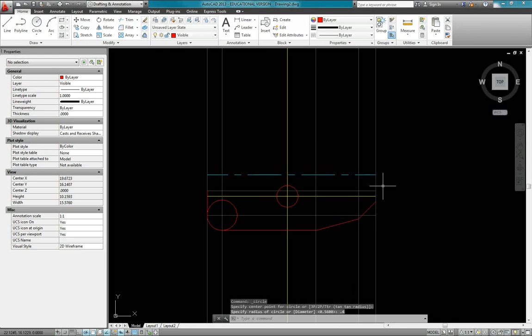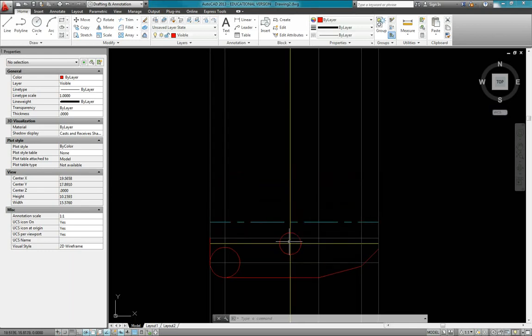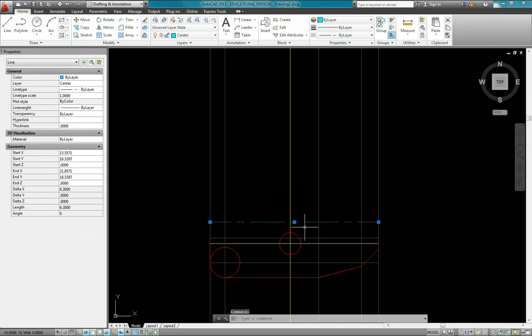Now, from there, let's see what we need to work on. We're given on the opposite side from this point, we see that there is another arc that is centered on the opposite side of this center line.